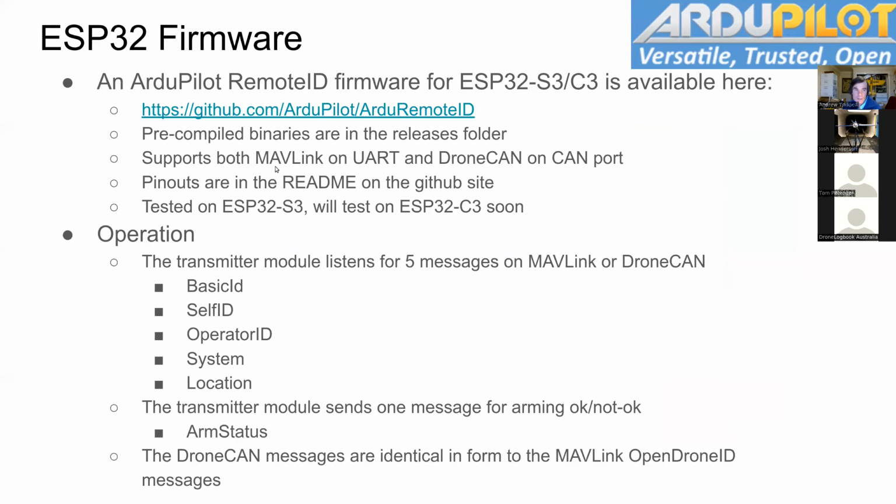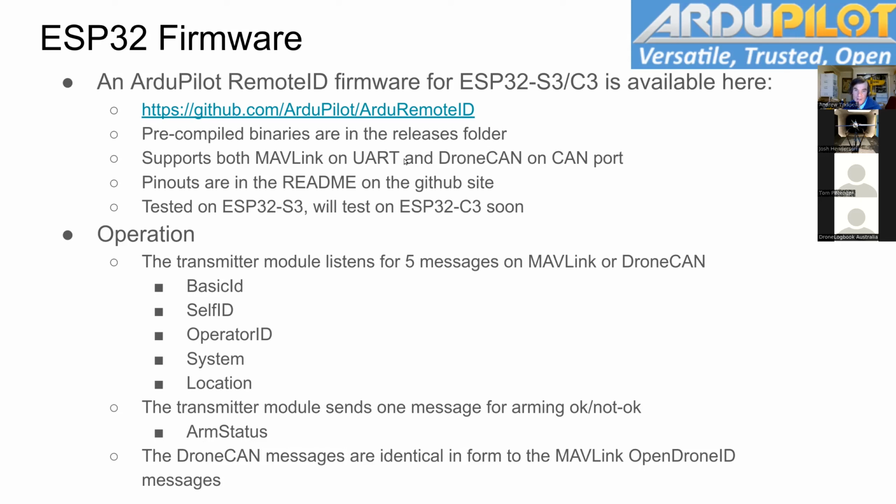Okay, moving on, ESP32 firmware. So ArduPilot has written a new firmware for the ESP32 S3 and C3, only tested on S3 so far. As I said, we expect testing on C3 shortly. That link there is the source code for the firmware, and there are also binary releases on that site for downloading and flashing yourself, and flashing instructions, so you can buy one of these dev modules and flash it yourself and end up with a working module the same as the one on my desk.